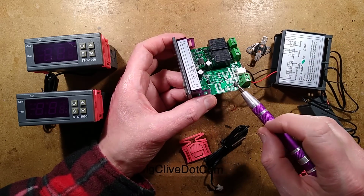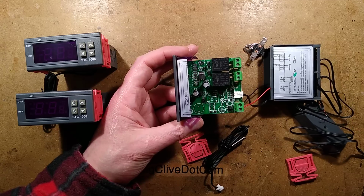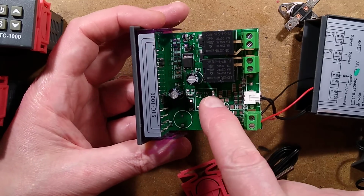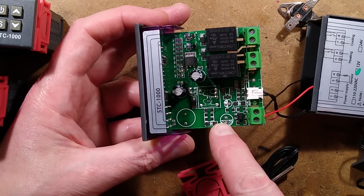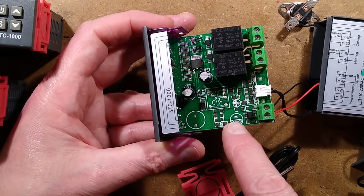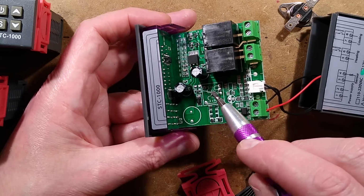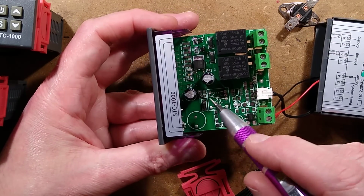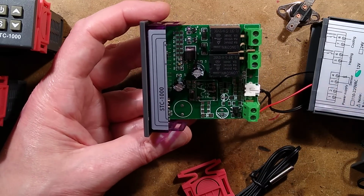We've got a bridge rectifier, some wire links. Oh, if we take a closer look at this, it's designed to take the full mains circuitry, including the switch mode power supply and the little switching chip. But in this case, they've just jumpered across that from the primary side to the secondary side. And they've got probably the first level of smoothing capacitor, or is that the second? And they've got a little regulator here, probably a 78L05, I'm going to guess.